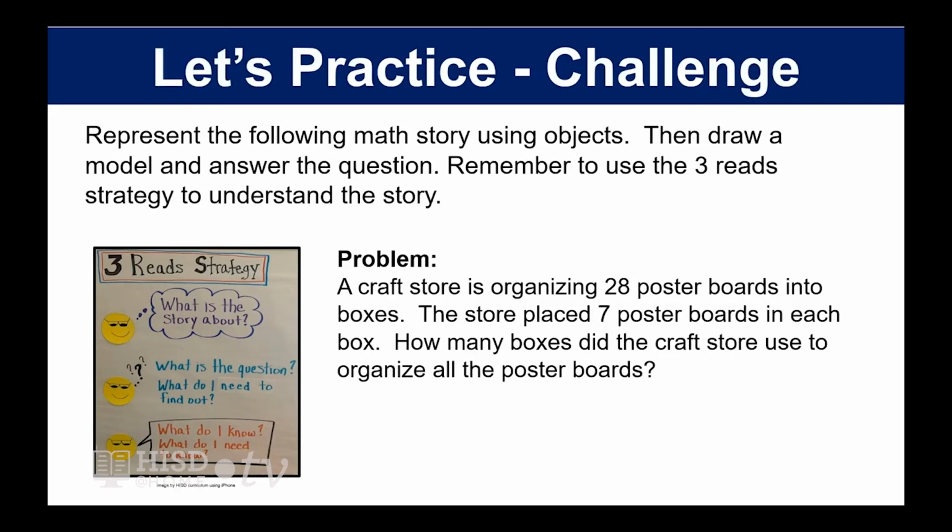Let's take a look at our challenge problem. Directions. Represent the following math story using objects. Then draw a model and answer the question. Remember to use the 3-read strategy to understand the story. Problem. A craft store is organizing 28 poster boards into boxes. The store placed 7 poster boards in each box. How many boxes did the craft store use to organize all the poster boards?